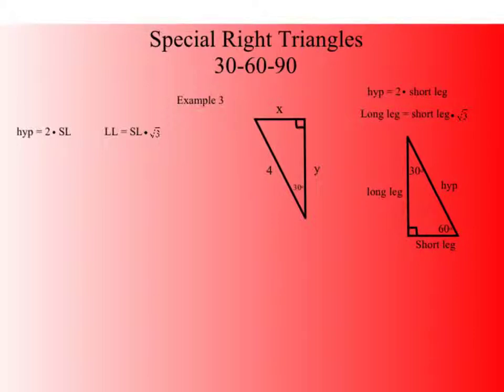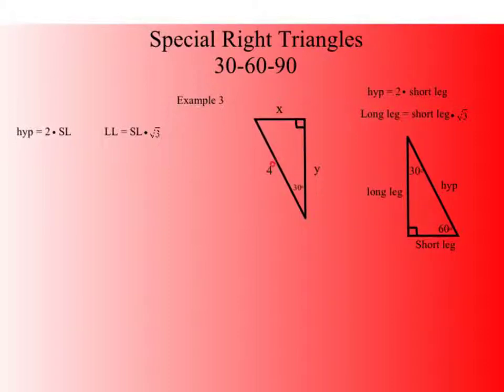Alright, example 3, 30, 60, 90. Again, still have the lovely example over here to help us on the right. This time we turned it once again, still requiring you to identify which side it is that we gave you. Well, I've given you this 30 here, so this way you quickly identify it as a 30, 60, 90, especially when it's mixed up with 45, 45 triangles. But across from this little box is the hypotenuse. This is probably your second best friend here.